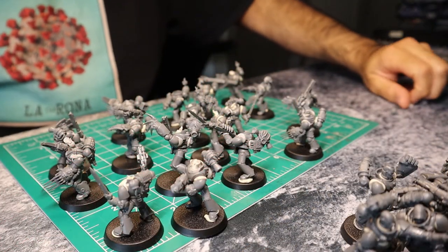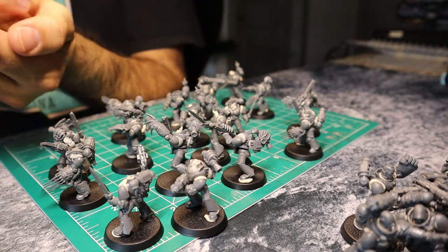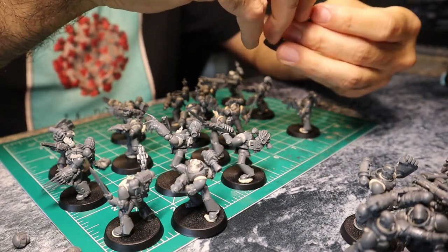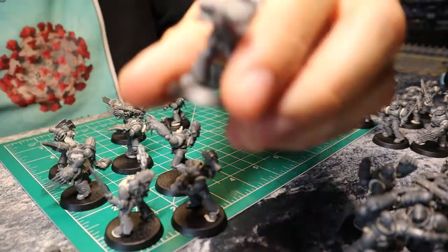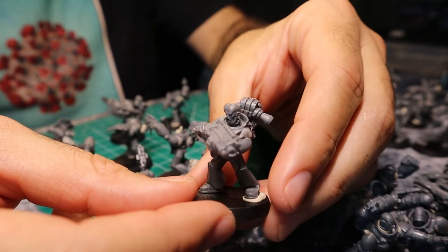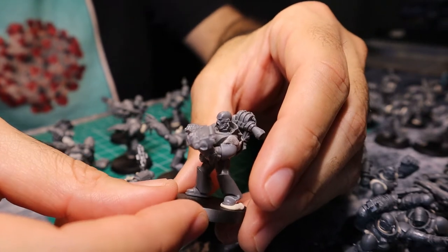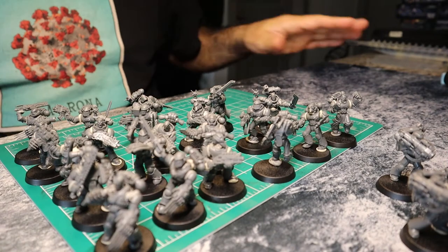Plucking off the heads was kind of weird — I felt like some deranged person plucking heads off insects. I've got a bunch of heads here in my hand, mixing them up, because these are going to be as random as I can make it. This mutton chop guy — I think he ended up with the same head. I remember thinking I really liked the shotgunner with a mutton chop face and maybe I should keep that one. No, I can't. I won't ruin the integrity of my random distribution. Well, it was meant to be, apparently. The heads are all swapped out now.